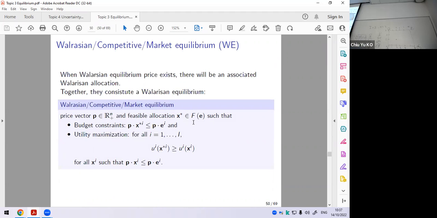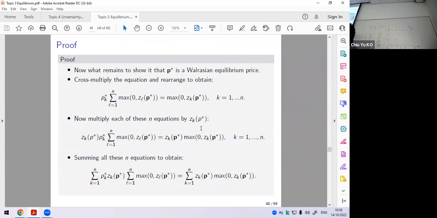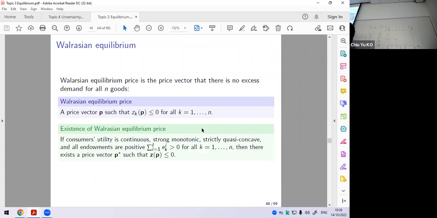What is the name of it? Oh, it's the existence of equilibrium in general equilibrium. That's a famous result, the existence of Walrasian equilibrium. If you want to refer to some papers, there is the existence of Walrasian equilibrium or Walrasian equilibrium prices. So this is exactly the proof, and you can look at it.